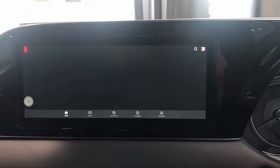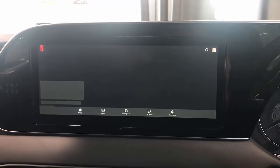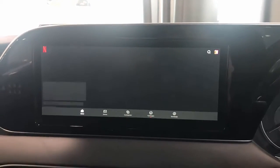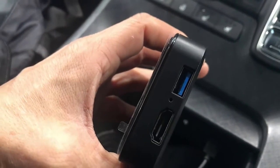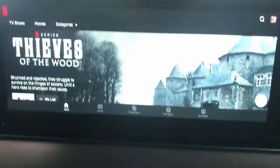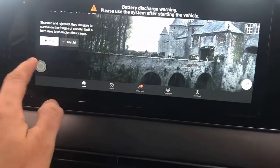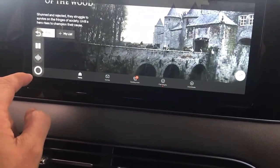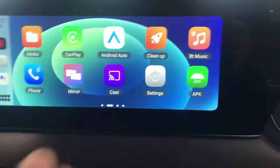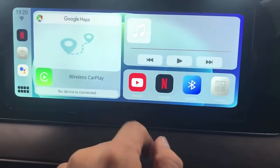Just go into your account and start using it. We have wireless Android Auto, wireless CarPlay, and mirroring as well. So you can mirror your mobile phone, cast content, and if you have a USB drive with movies and videos you can plug it in the USB port on this device. Here we go — we have Netflix here for you. Just click play and start watching a movie on your car radio. We just click here and go to the main menu. Wireless CarPlay, wireless Android Auto, mirroring, casting — everything is there for you. You can watch YouTube as well, full screen on your Hyundai Palisade 2022.